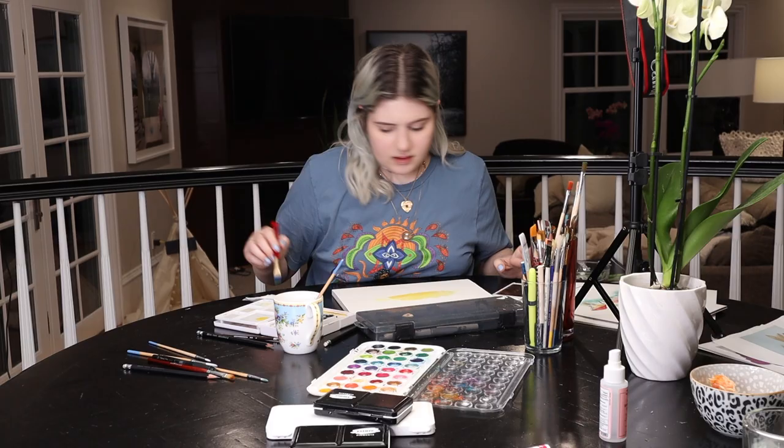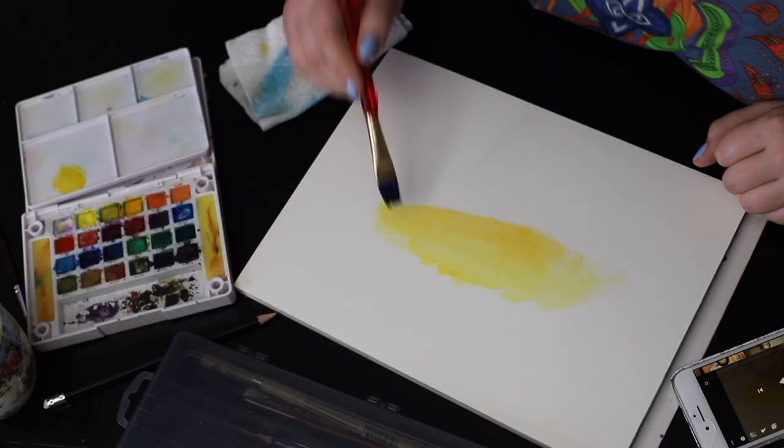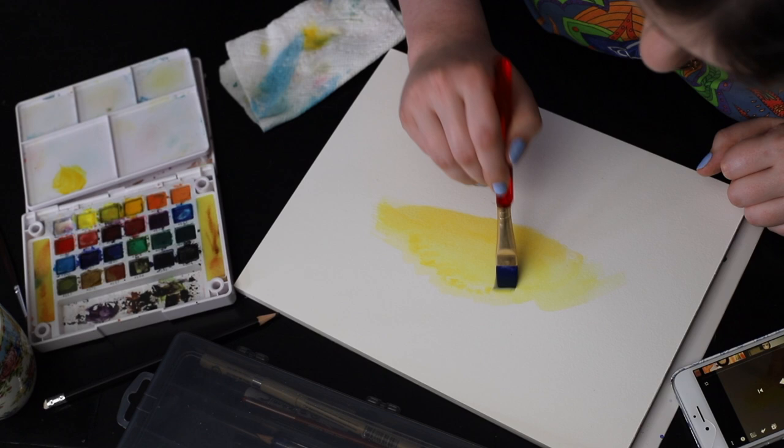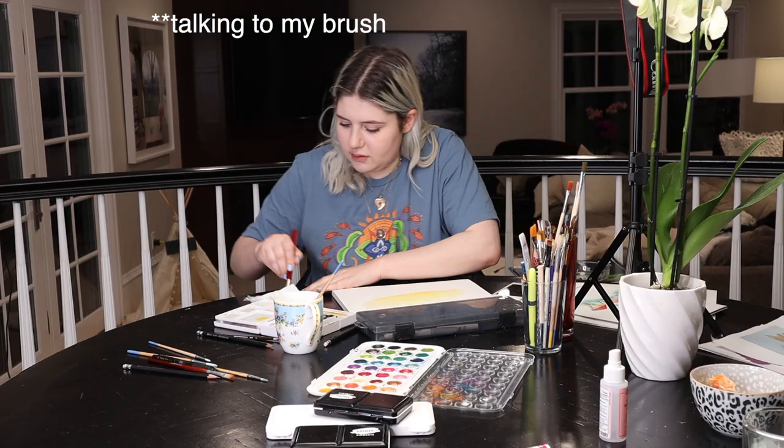The issue about these watercolors that I'm using specifically is they're really pigmented, and so if you don't blend them before they dry, you will never blend them. Oh, that's quite strong. Stop adding more pigment, you stupid.